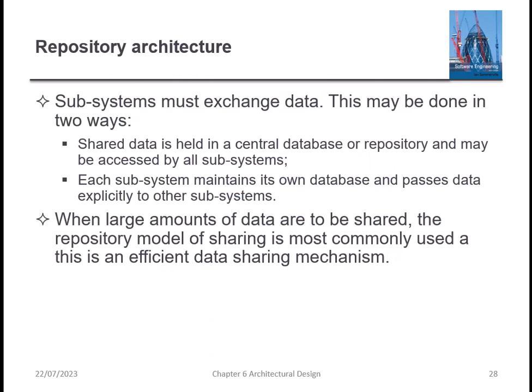Now let's discuss the repository architecture pattern. Here the subsystems must exchange data. This may be done in 2 ways. Shared data is held in a centralized database or repository. Repository means a central database, a centralized database or server, and it may be accessed by all the subsystems. This means in a repository we must have one central database system, and we have other subsystems that will approach this main centralized system or will be connected to it.